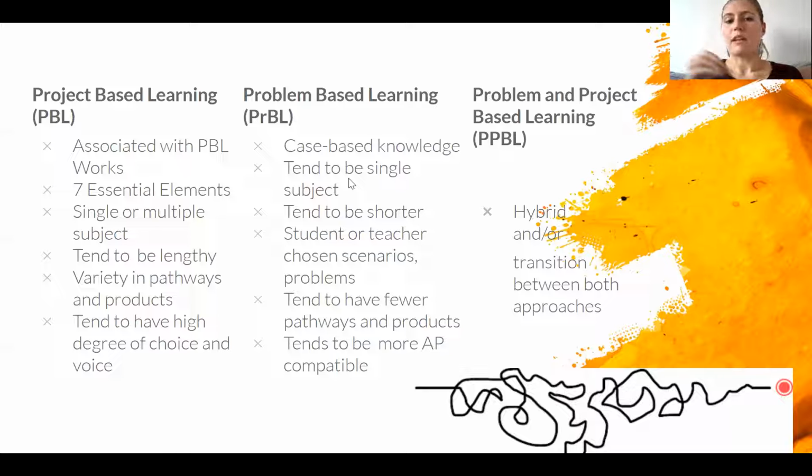But really, once you get things in your grab bag that you're going to be building today, you're probably doing a hybrid, or you're going to be transitioning in and out of both approaches. Similar to the idea that you don't have to stick to one engineering design process, you don't have to hardcore adhere to all 7 essential elements in PBL. You can choose what works for you. And when we did some of this professional development in my school, at the Columbus School, we said, you really can't do it all in a day. So maybe start by implementing 2 or 3 essential elements in a unit.